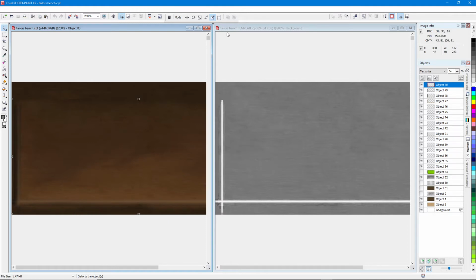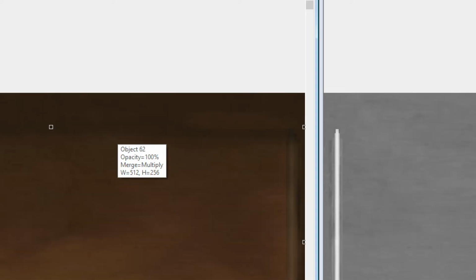So converting the image on the left to the image on the right, what we have is the edge of the desk or bench. What's that called? The edge of a desk.